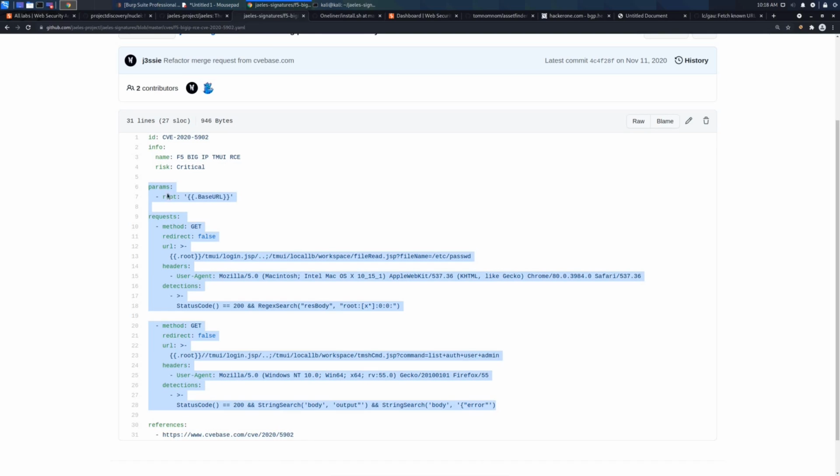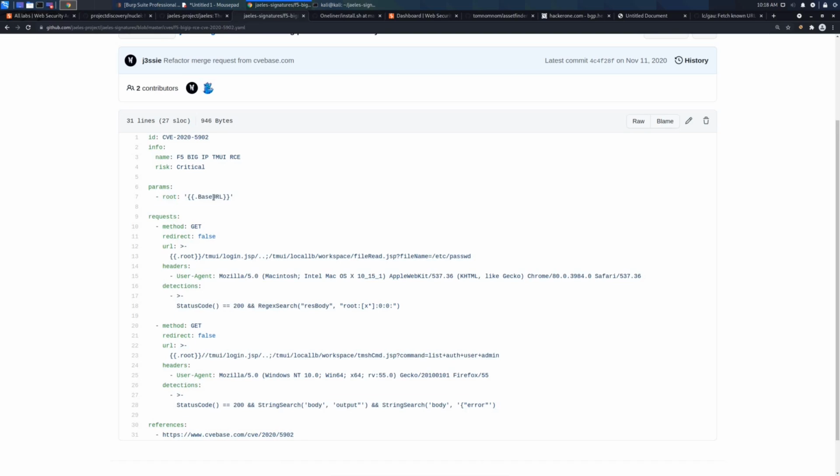That is param root. It will take the base URL. In our case, the base URL was https:// the IP address. That was the base URL which it got from the -u flag. For each IP address, it generates a request with method GET, and it won't redirect because we have said do not redirect.